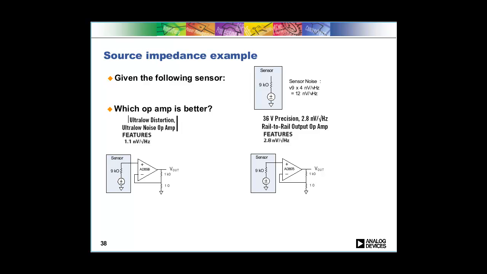But we do need to look into the current noise of these different amplifiers. If we go look in the data sheet—unlike the nanovolts root hertz number that's prominently displayed on the features on the front page, you actually got to go flip through a few pages to find the current noise spec. But we'll find that the AD8599 has 2.3 picoamps root hertz whereas the AD8675 has a much lower current noise number. If you actually go do the math and multiply that by the nine kilohms, you find that 2.3 picoamps root hertz has a very significant contribution to the total noise of the system—so it's 20.7. It's big compared to everything else we've been talking about.